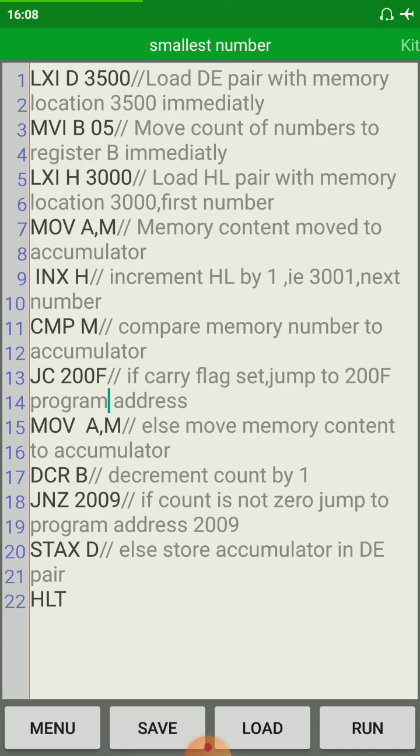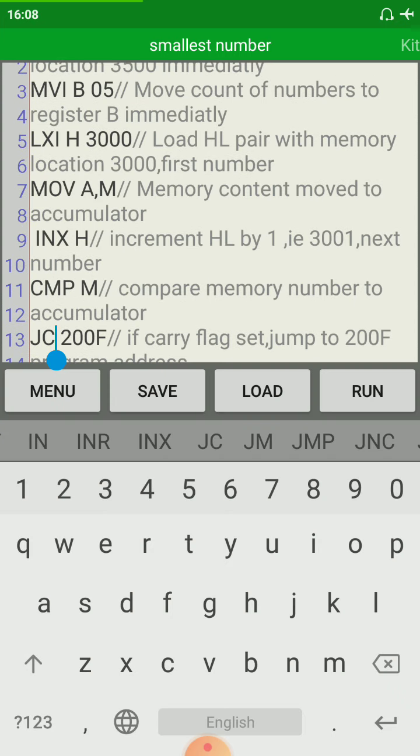In the accumulator, just look at line number 15. If there is no carry, then we will move the number which was previously in memory to the accumulator. The number which was greater than the accumulator, we will move it to the accumulator.